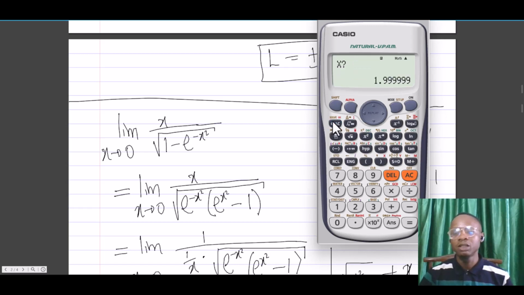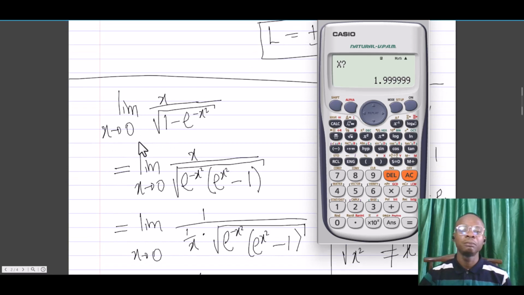So let's calculate the limit as x approaches 0 from below. So we're going to put in minus 0.00001. Let's see what that gives us. It gives us minus 1, just approximated to minus 1 directly. And if we try to calculate from above, 0.00001, that's going to give us 1. So that is that about that. We already know how to approach this, and the calculator always bails us out. So this is always going to give us our result anyway.